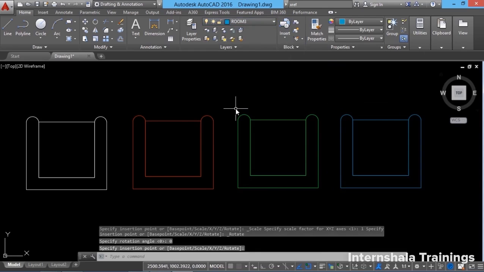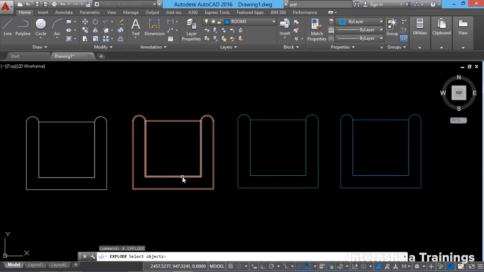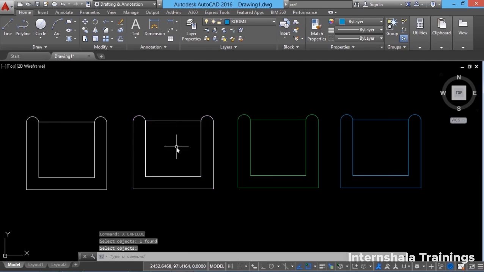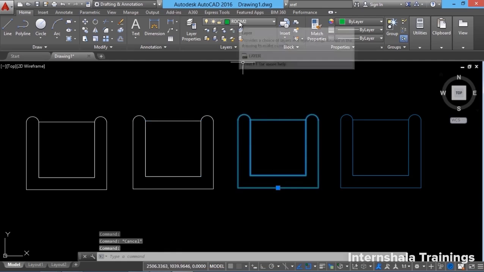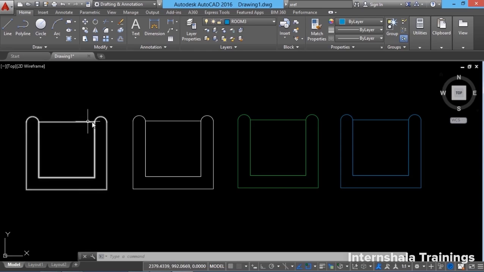So this is the advantage of creating the objects in a block in the 0 layer. Now when you explode these blocks, they will lose the block property and the objects will go back to the 0 layer. Now when you click on it, you can see that these objects are in the 0 layer. But if it remains as a block reference, these objects will remain in the layer in which it is inserted. Suppose a block has objects in different layers, once you explode such a block, those objects will go back to the respective layers.